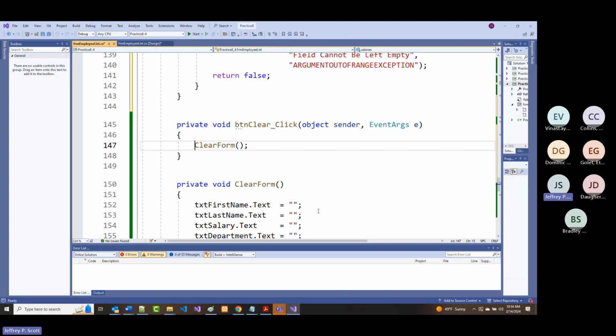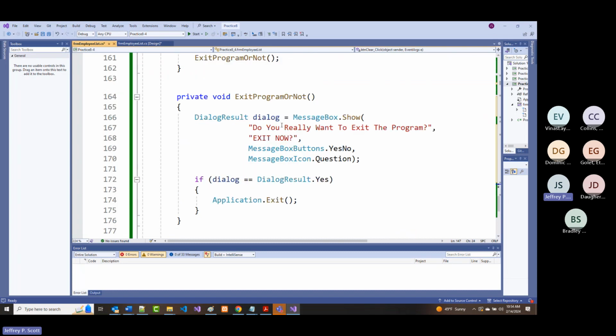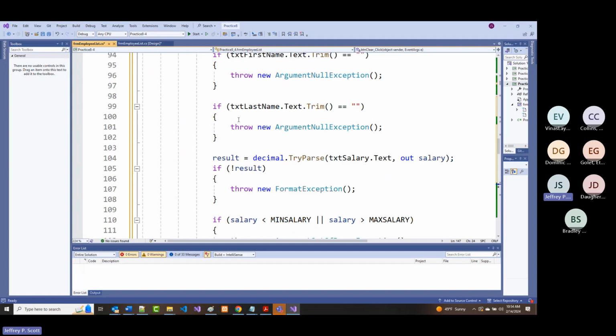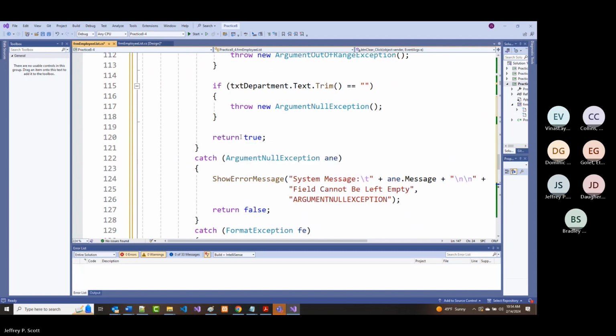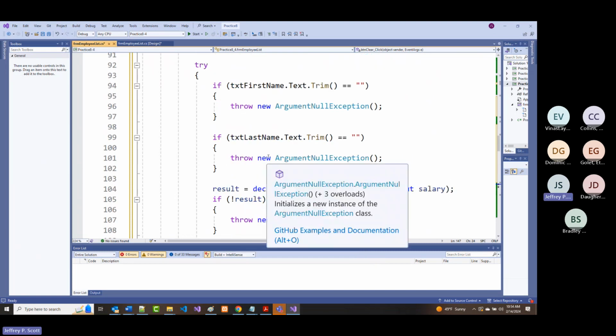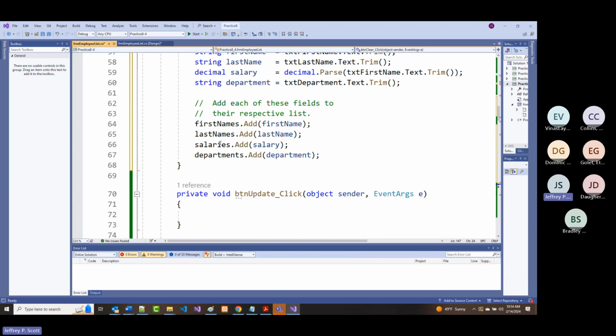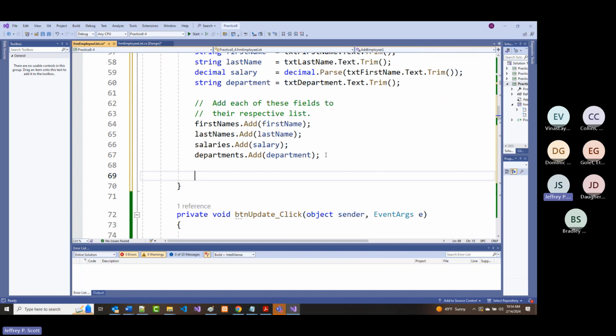That's in our clear form. So we're in our add employee, wherever I put that. There it is. I want to call clear form. That's the first thing I want to do.